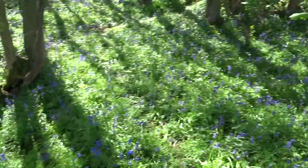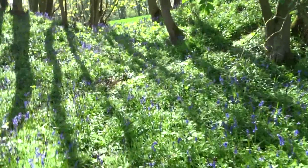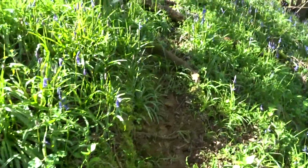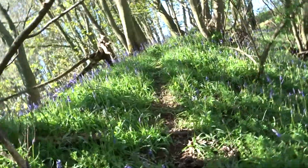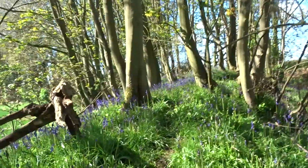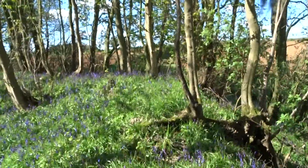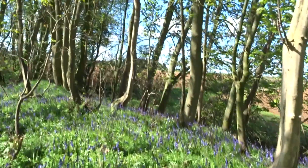This looks like a sort of level area in the ditch. Could possibly be another little entranceway. Obviously, over time, an entranceway would have been built here by the local farmer or whatever. We're going back up here. Again, more evidence of stonework. I think this is a little trackway that deer or something would have used. I think they probably stick to the same little routes. Some evidence of rabbits.